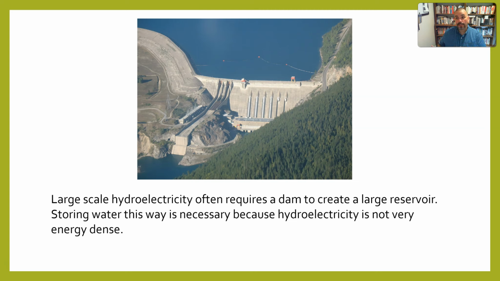This is a point that we touched on previously as well. And we pointed out that there's some problems because that space means that there's fewer ecosystems. It can mean the flooding of important lands like forests and the like. So again, hydroelectricity, while it has other advantages, is not particularly energy dense.